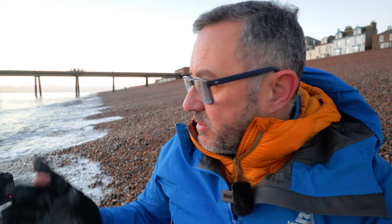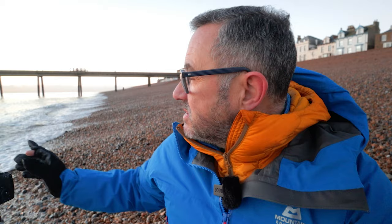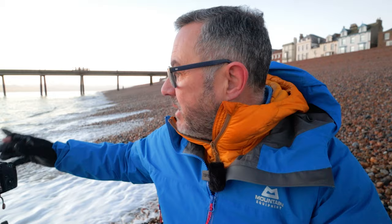I've been taking loads of images just as the wave comes in on a 2-second timer, so as it goes back out again, like this one coming in now, as it goes back out again, you're hoping to get some of those lines being dragged back out with the foam of the sea. Now the sun is actually rising in the background there. We are now starting to get a little bit of light, so we've got one or two images on the back of the camera that look quite nice.